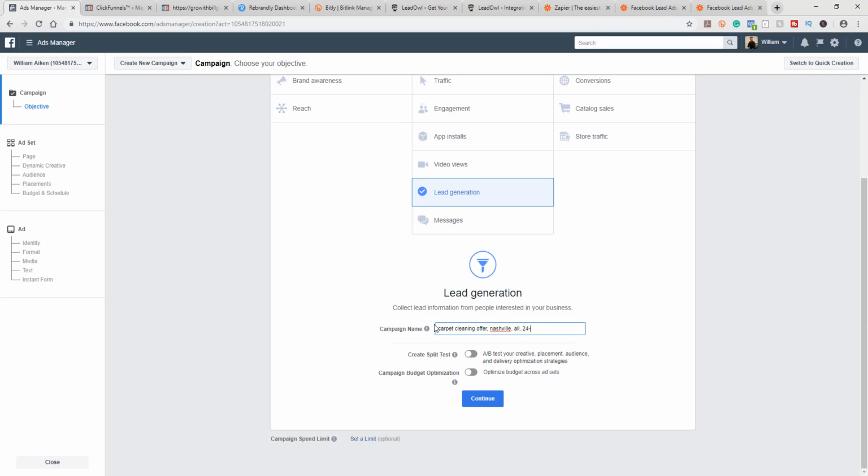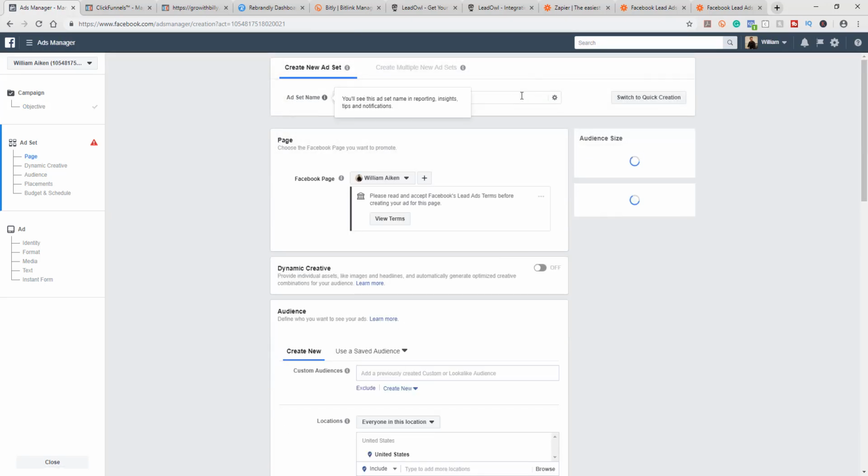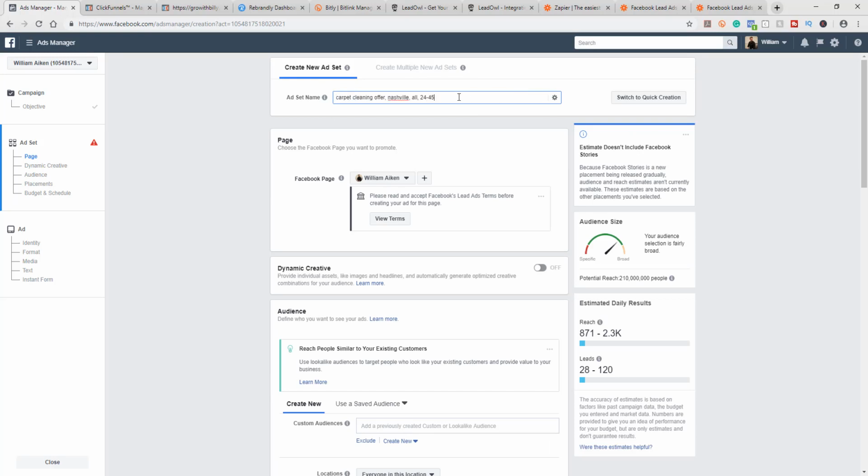But let's just do 45, just to kind of play around with it. We're going to look at the numbers and everything. Let's go ahead and hit continue.